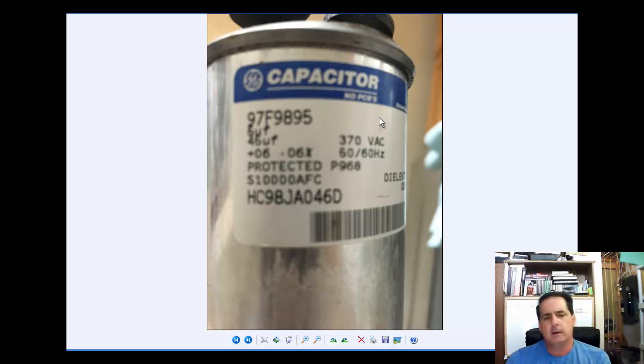So you're going to have to get a couple pieces of information off this capacitor. And one is the microfarads. Now this one has 2 capacitors, so you're going to have 2 microfarad ratings. You're going to have a 5 microfarad and then a 45 microfarad. Okay, so it's a dual cap. And also you're going to have 370 volts AC. You'll need to know that.